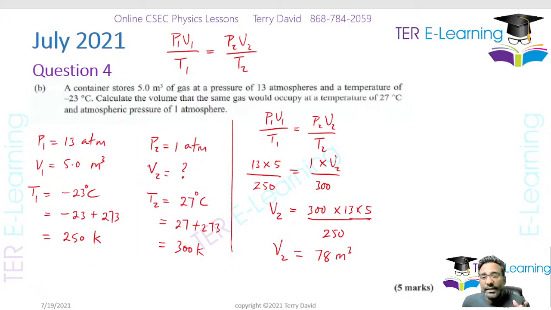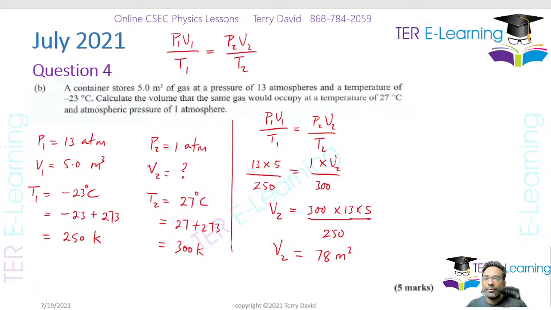So like I said, I'm now doing the paper. I didn't do the paper before, right? So if you all see me make a mistake, just let me know, right? So I'm getting 78, right? Make sure you had to convert to Kelvin. If you all had looked at the crash course, I emphasize that over and over. You have to work in Kelvin when you're using the gas laws, right? And that's it for that part of the question.